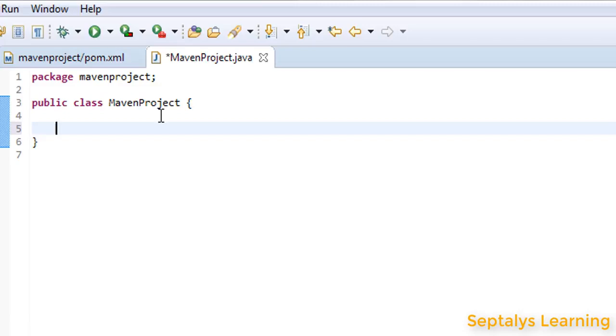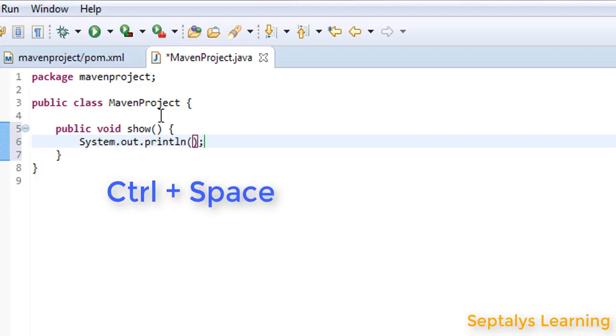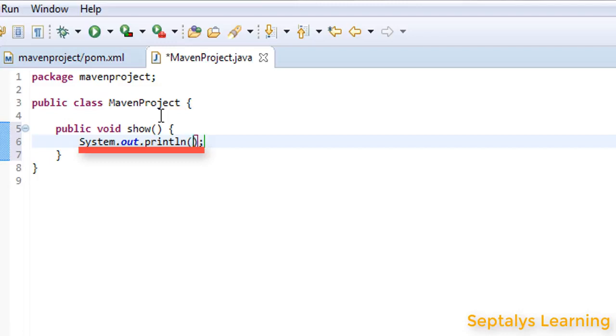I'll create a simple method, public void show, and in this I am just printing. I'm typing sysout, and if you press Ctrl and spacebar, it will automatically write System.out.println. It is a shortcut to print this line.